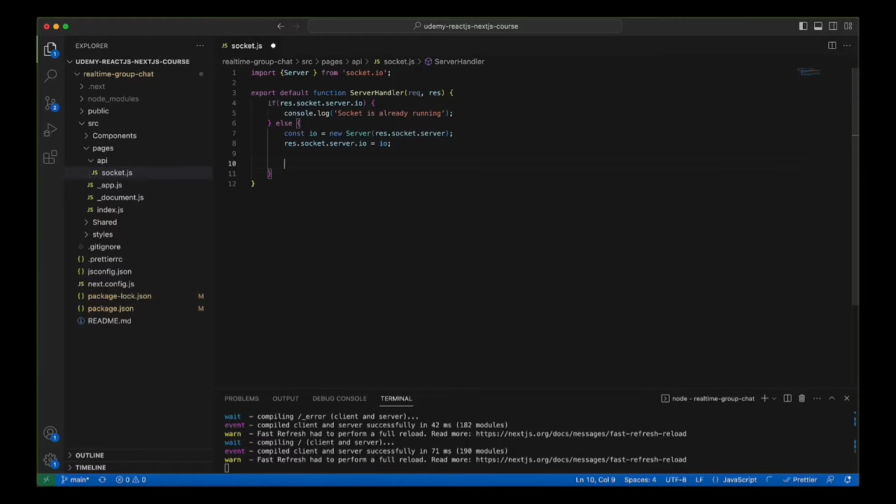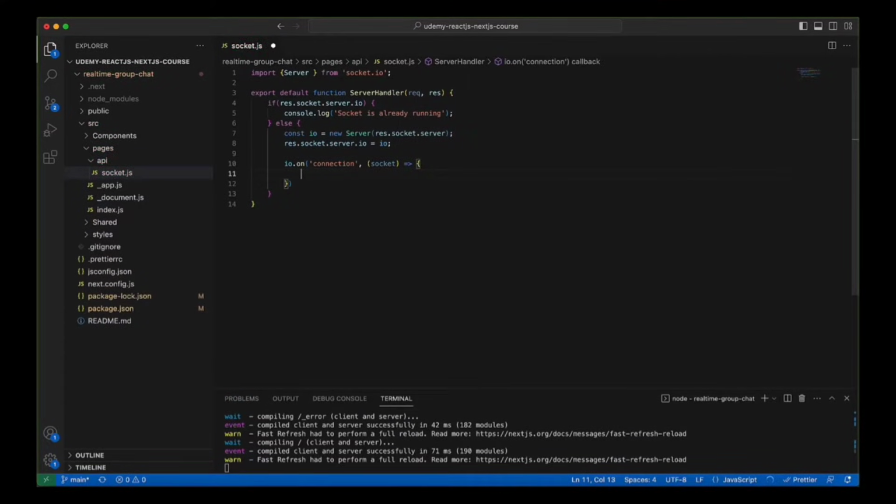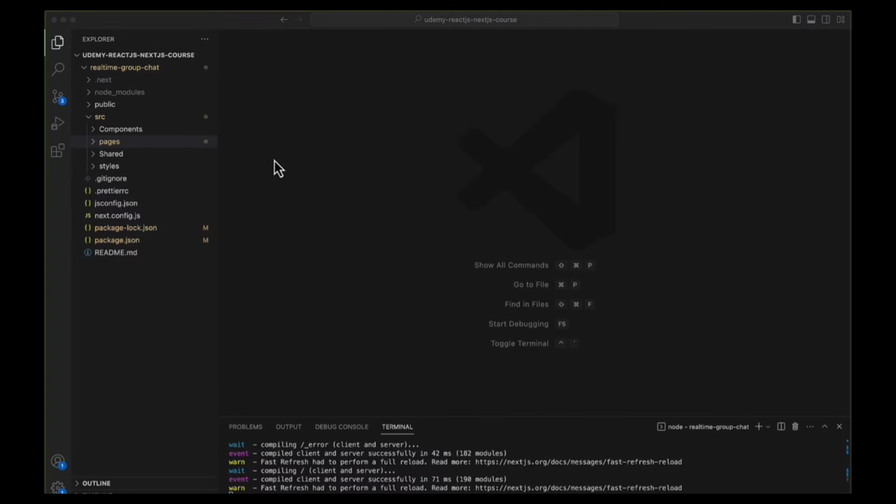Okay, so once this is done, we'll listen to the onConnect event of socket.io, which is on connection. When the client connects to the server, we will receive a socket. So let's check it, and for now we will simply log that the socket is now connected. Once we have set up our socket.io, simply return a response by using response.end.